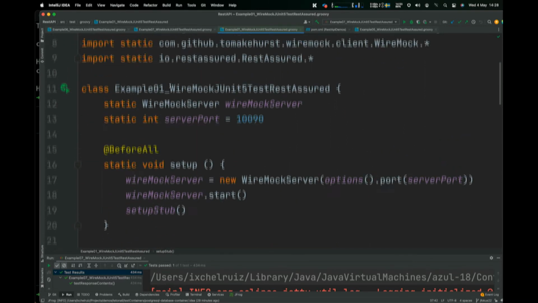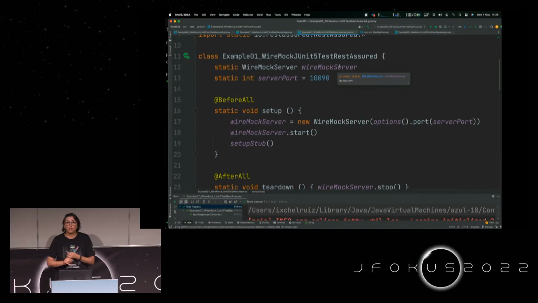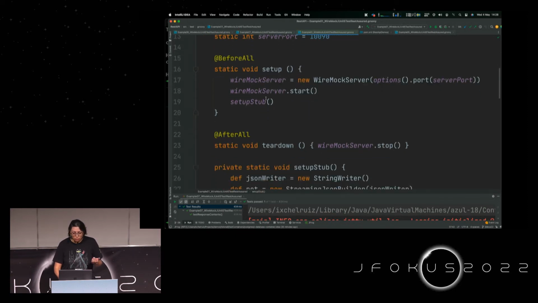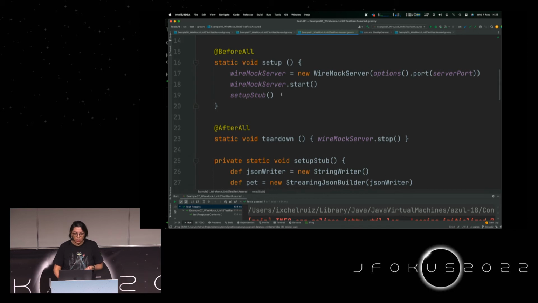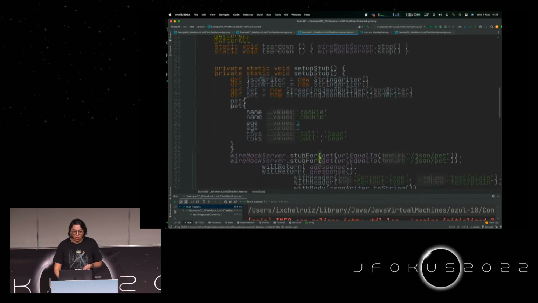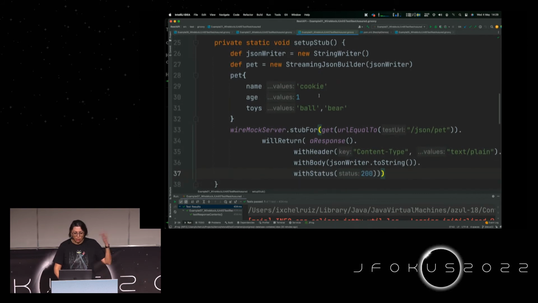So what am I doing here? I'm using WireMock. I'm configuring different ports. You can also configure it to use HTTPS. You only have to add the certificate into your keystore, so that's covered. You can create the WireMock servers with different options. In this case, the only option that I am adding is the server port. I'm starting WireMock before all the tests. That's okay, because they are very trivial in this case. And in the teardown, after all, I stop the server, so I don't leave anything running.